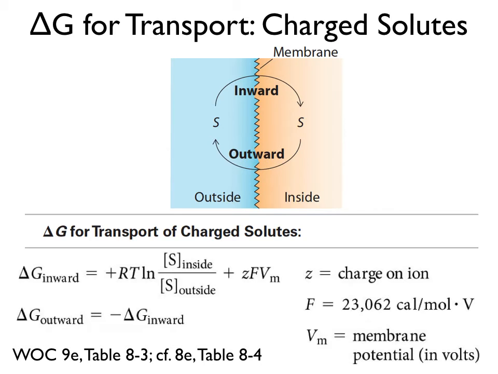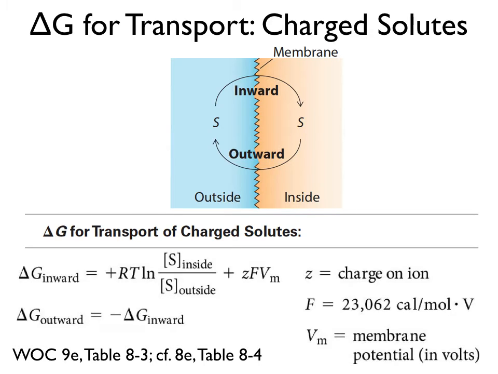Right, and again, these relate directly to the free energy calculations we did for ions already in our transport discussion. And you should be able to work with these sorts of numbers and massage them in the ways that we've just done. It's not hard, it involves just a little bit of algebra. So producing this ion gradient is a way to store free energy, which we can use to generate ATP.